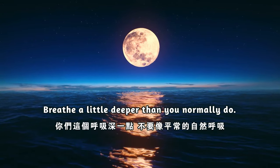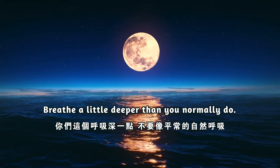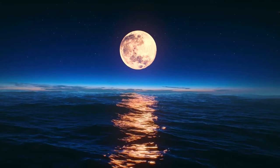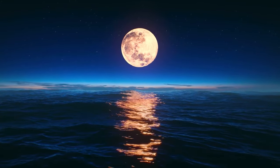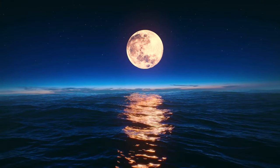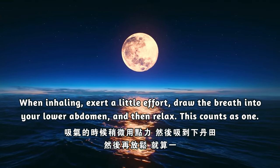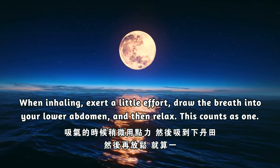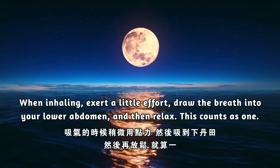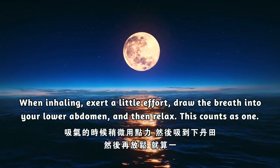Breathe a little deeper than you normally do. When inhaling, exert a little effort. Draw the breath into your lower abdomen and then relax. This counts as one.